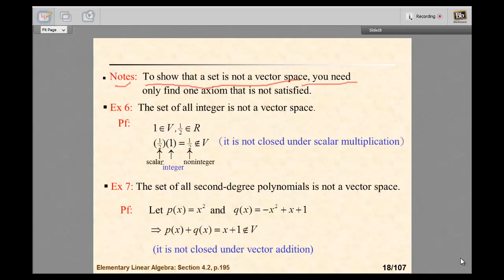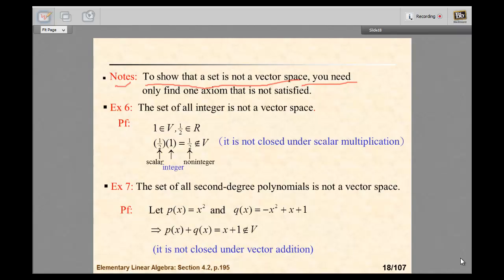The note says that if you are asked to check whether a set is a vector space or not, you have to check all the 10 properties. If any one property does not hold, then you say that it is not a vector space. So all the 10 properties, that is, it holds the commutative law, it holds the associative law, it holds the existence of identity, it holds the existence of inverse. All the 10 properties you have to check. If any one property does not hold, then you say that it is not a vector space.